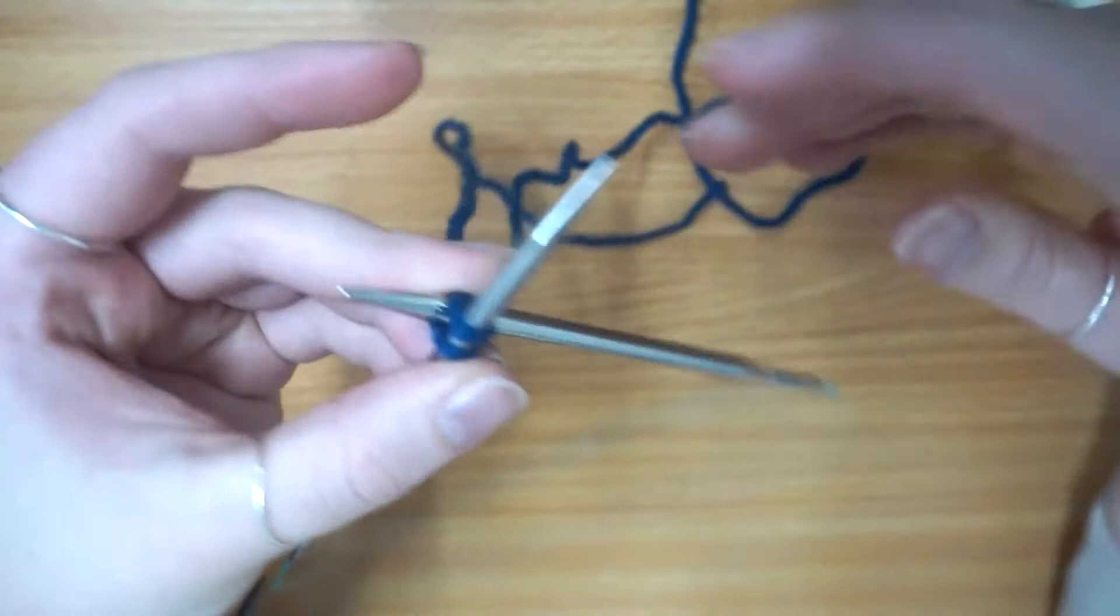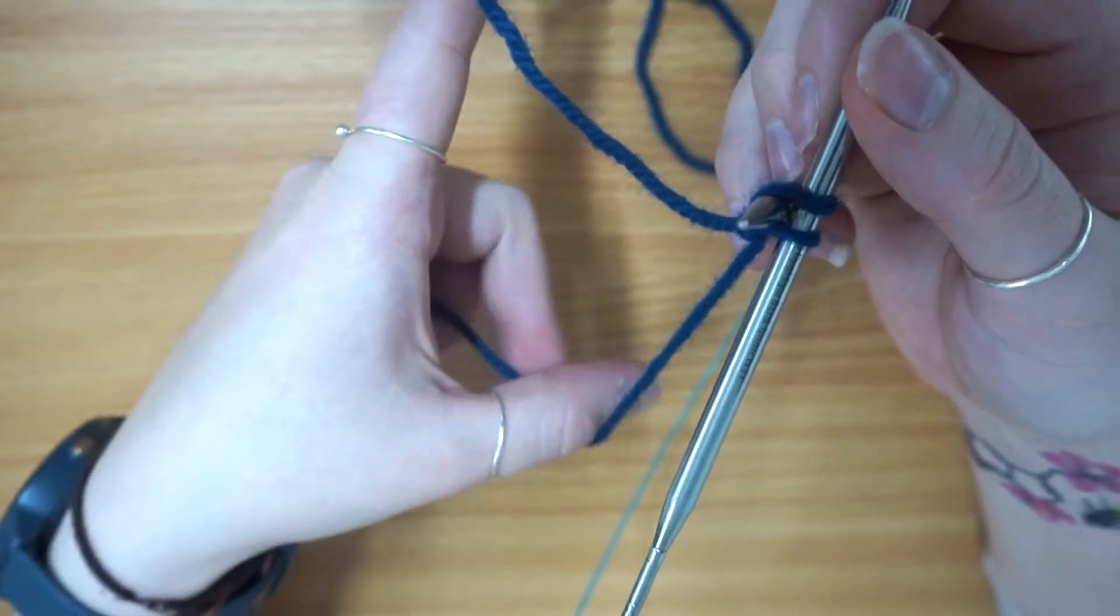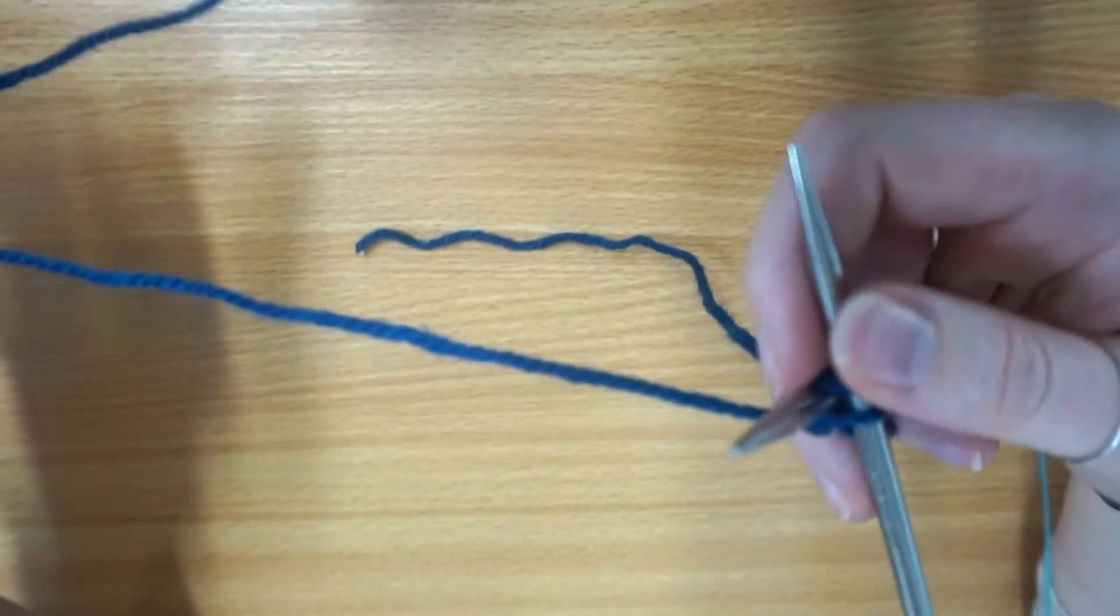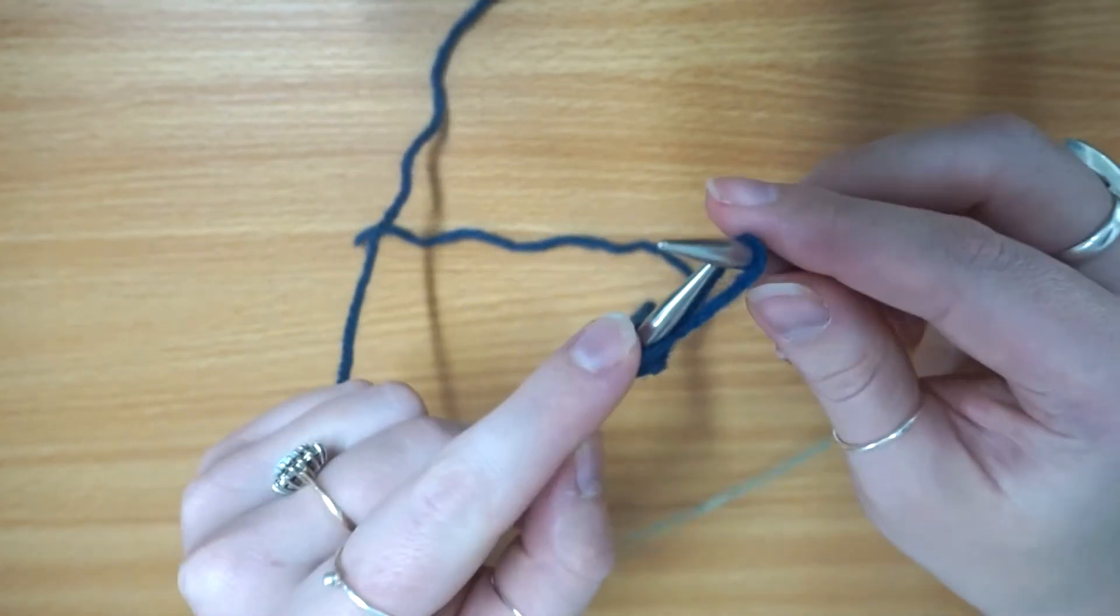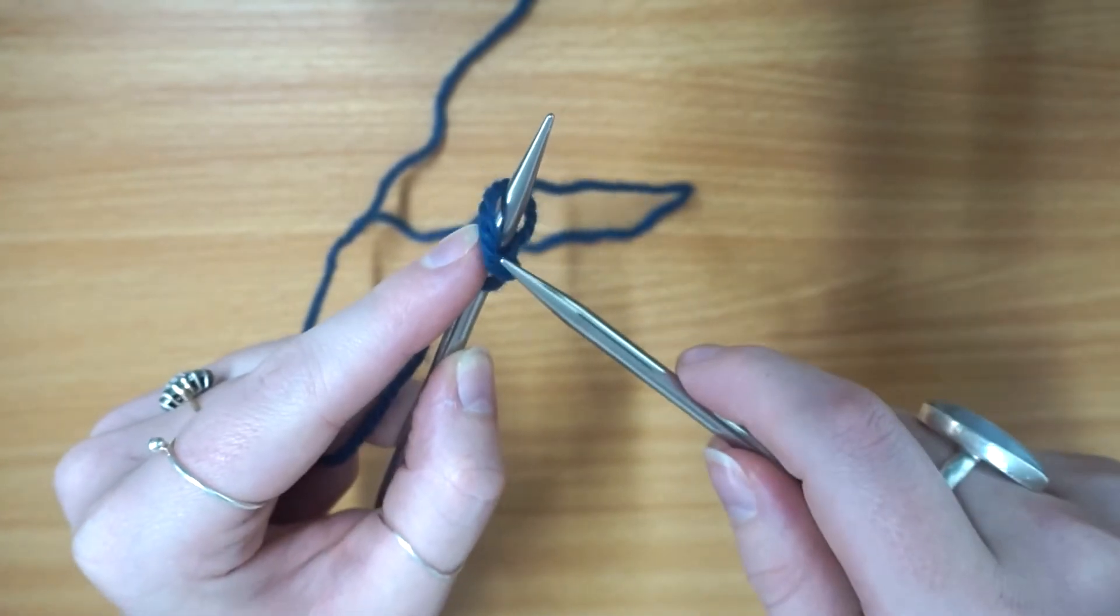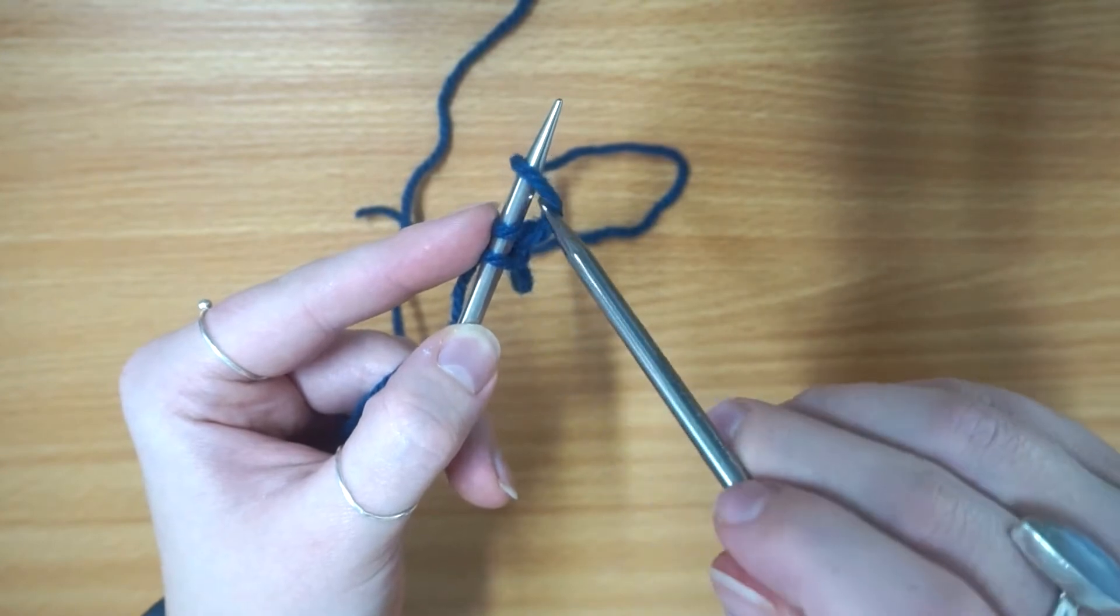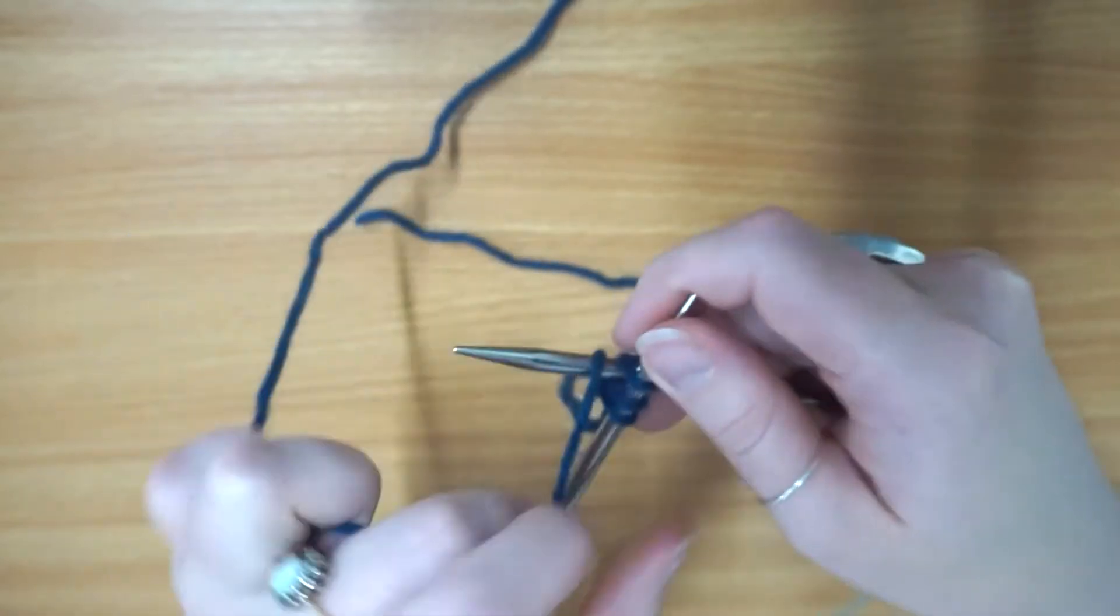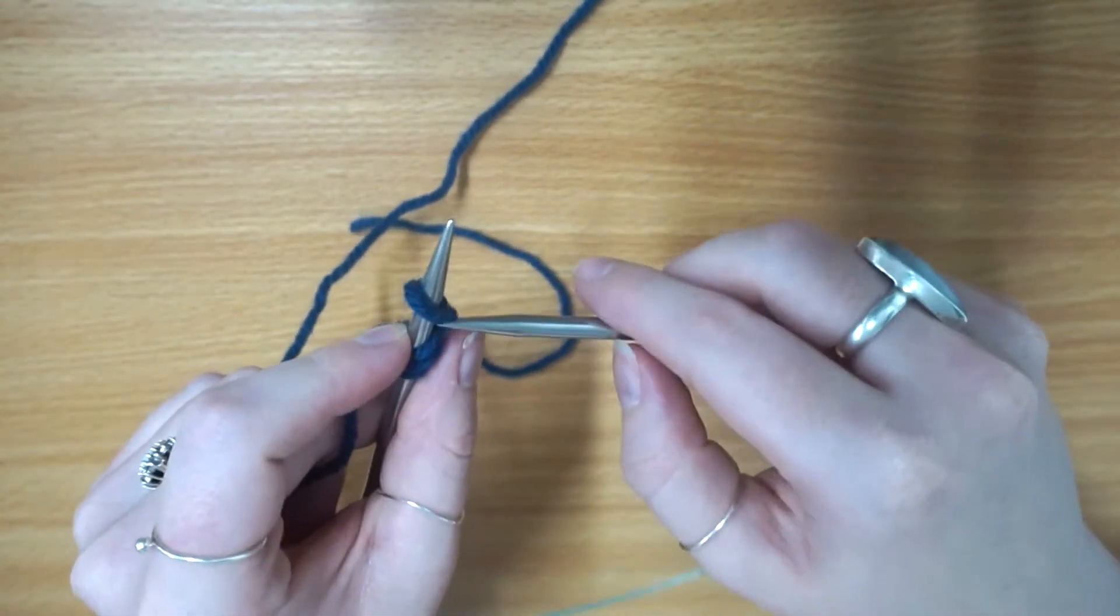Then you yarn over like so and pull through. What I do is at this point before I tighten that next stitch, I slip my needle just in that gap there, slip that through, pull it tight, and then do my next. I just keep doing that until I've got 10. Let's carry on - I've now got four, so I've gone in between, yarn over, and just pull that through.